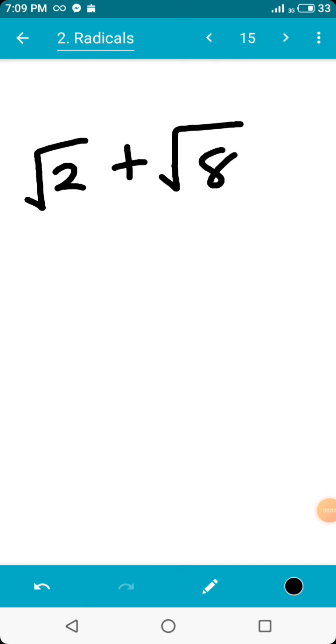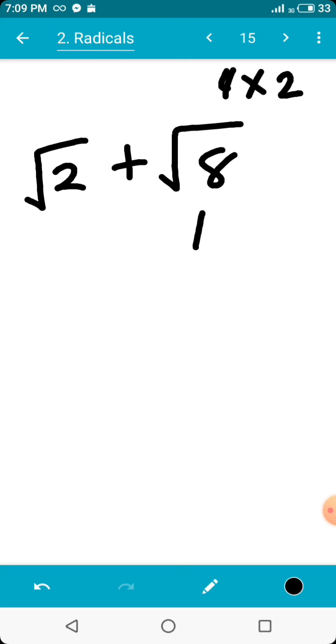Okay, so let's add this radical. So we have the square root of 2 plus the square root of 8. Una, before we can add them, let's try to simplify kung kaya pa. So, si square root of 2, of course, hindi naman siya perfect square, so hindi na natin yung masisimplify. And yung square root of 8, though it's not a perfect square, pero alam natin na may factor si 8 na perfect square, and that is 4 times 2, and yung 4 perfect square.